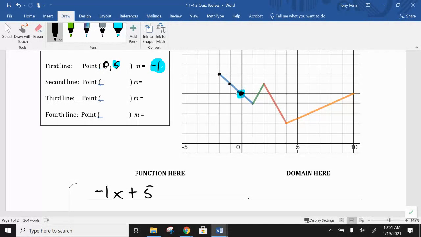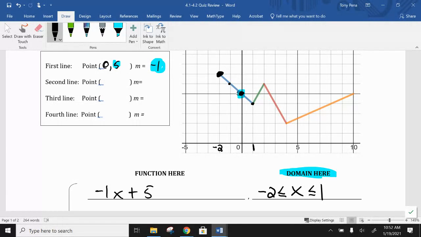Whenever you do a piecewise function, though, remember there's 2 different things. Not only do we need our function, we also need the domain in which this is defined. So if you look at your blue line, so let's come back up to the blue line. Here is the start of the blue line. Work your way down to the x-axis. That blue line starts at the x coordinate of a -2. So we start our domain at a -2. And then we want all the x's to the right of that. So we write that like this. And then that blue line ends right here. And that is the x coordinate of 1. So then we want to be less than or equal to 1. So that's the first subfunction and its domain.